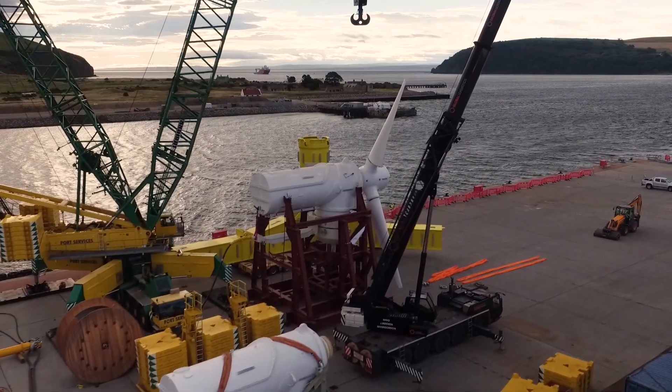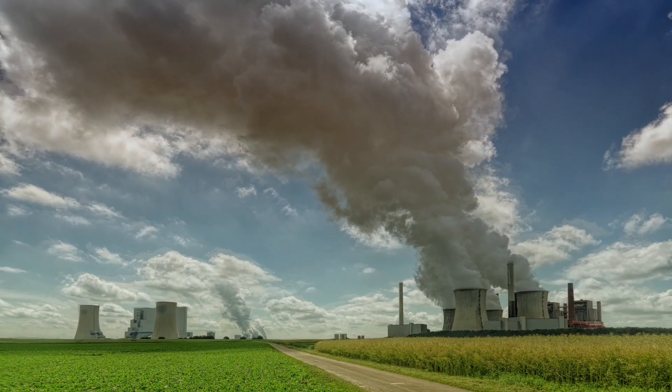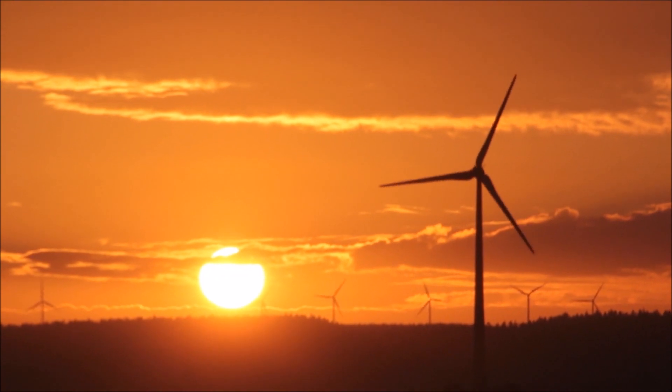The MeyGen project has demonstrated the capability of tidal energy to produce renewable but also predictable electricity. Bringing on the AR 2000, the new turbine delivering 500 kilowatts more energy from the same size of unit, is an exciting development for us — being able to get the cost of power down, reduce the levelized cost of energy, and start to compete with other forms of traditional generation to become a viable part of the UK energy mix.